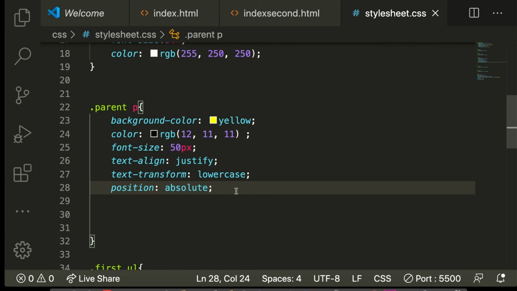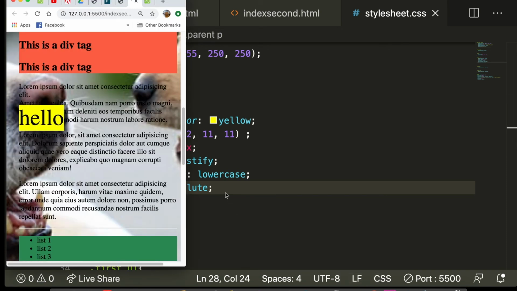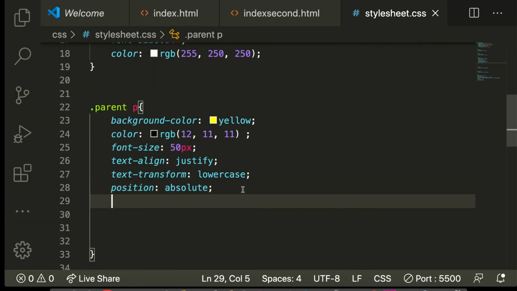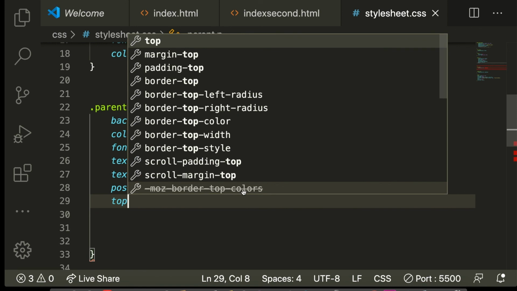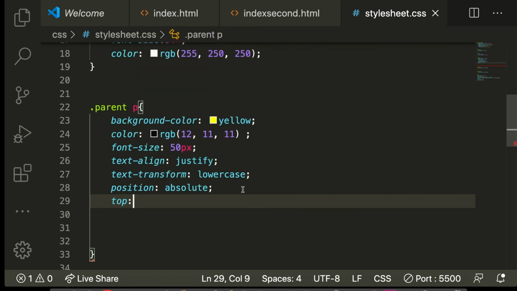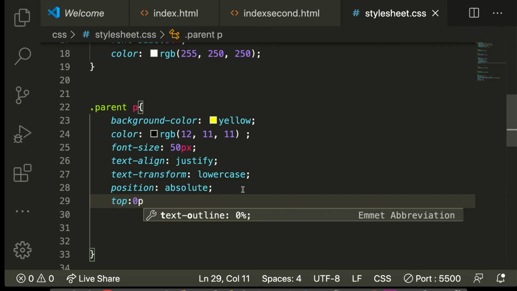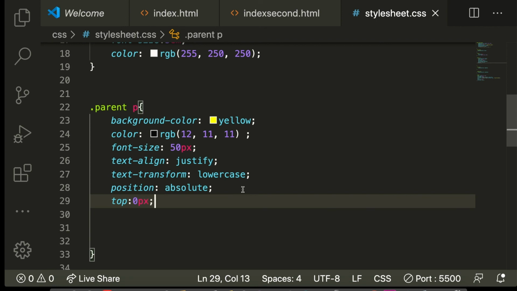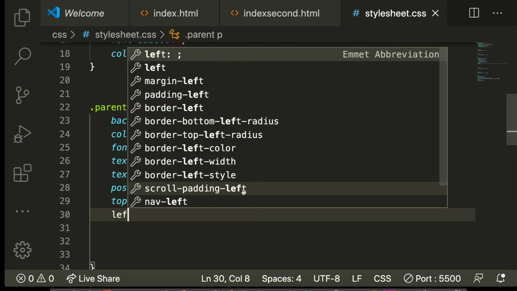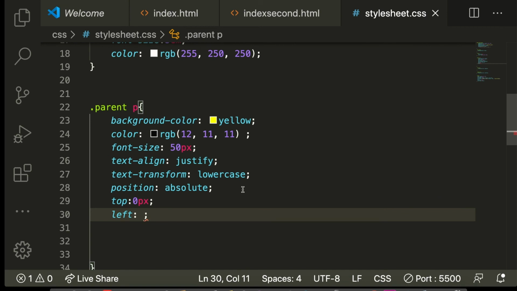So with absolute, we can position where we want it to be. Let's say top: let's put it at the top, 0 pixels. Let's give it the left, let's go to 20 pixels.